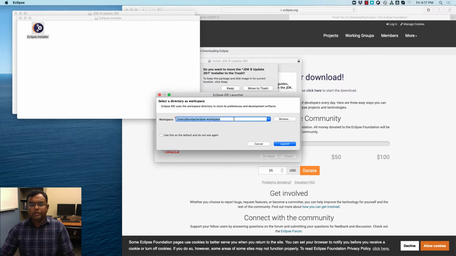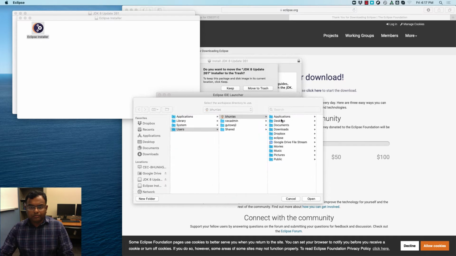When Eclipse starts, it will first ask you where you want to put your workspace. By default, it is stored here. If I want to create another workspace where all my Java projects will be stored, I can choose a new folder or directory.